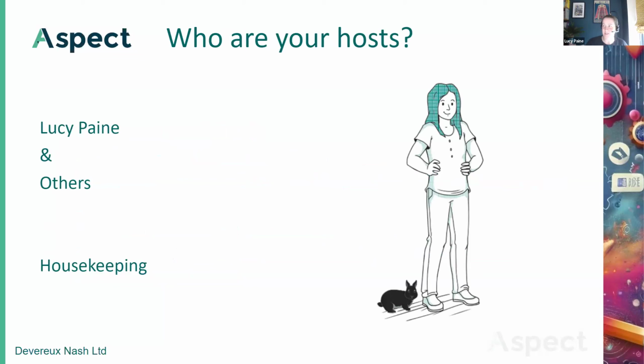Very quickly, there's a picture of me and my house rabbit Arya, who's currently asleep next door. My name is Lucy Payne, so I'm an entrepreneur in residence at the University of Bath, which you've seen on my email address if you've registered for this. I'm also the community manager for TechSpark, Bath and Swindon, Wiltshire. I also work on a number of projects for University of Bristol and UWE, and also some bits in Brighton. I get everywhere. I'm a freelancer, but what I do is I help people communicate their ventures. That's my background. It's sales and marketing. And I quite like the word venture because, again, it's a project, it's an idea, it's a business, it's whatever you want it to be. I have many roles that help you progress towards reaching more people and helping it do whatever you want it to do for you. It's a very personal journey.